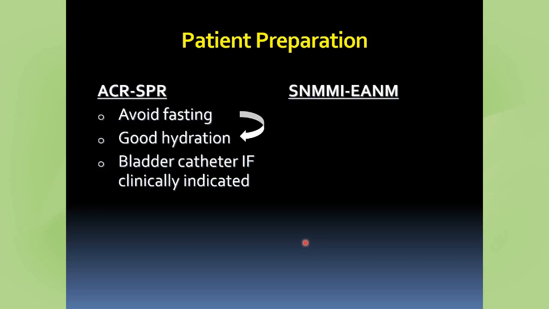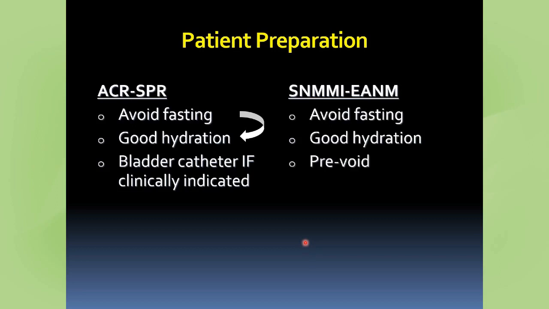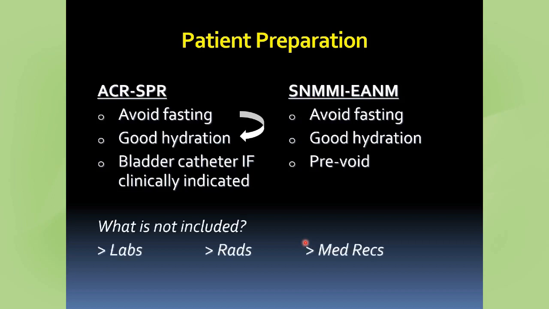So, the Society of Nuclear Medicine, in conjunction with the European Nuclear Medicine Association, came out with some guidelines in 2018, and they have the same instructions there: avoid fasting, good hydration. They want you to pre-void. They want an empty bladder before you start the study. It makes a lot of sense, and I think the ACR needs to add that to their next iteration.